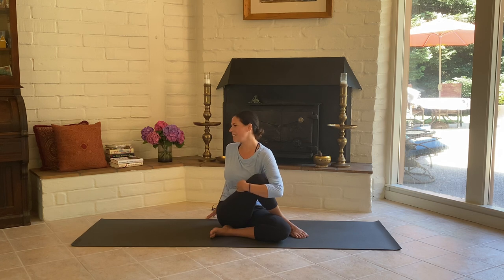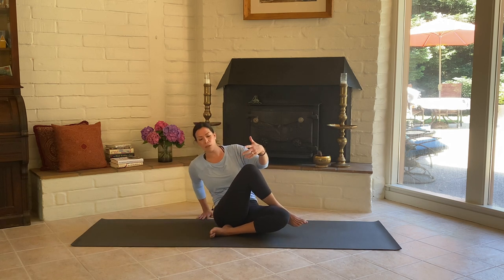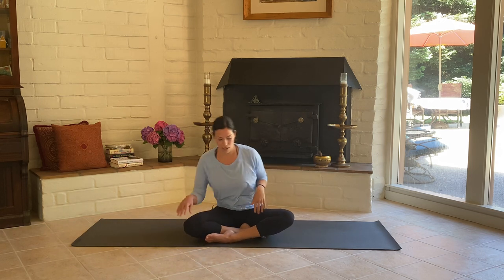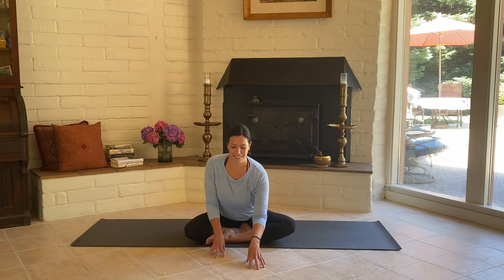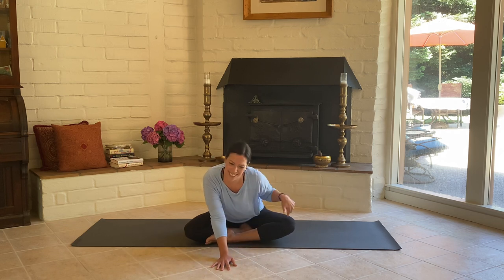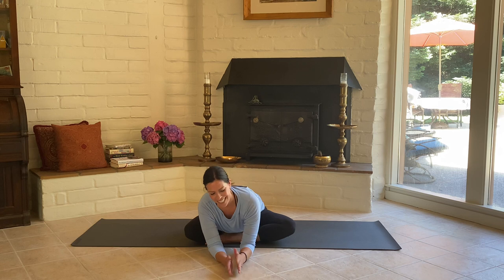Let's unwind and withdraw. All right, so coming back into easy seated pose, Sukhasana, whatever foot you had in front last time, switch. All right, hands to the floor, inhale, upward lift. And exhale. So oftentimes we do the automatic foot forward. And so this side always feels a little bit harder, a little bit tighter in this hip. Anyway, use your breath.